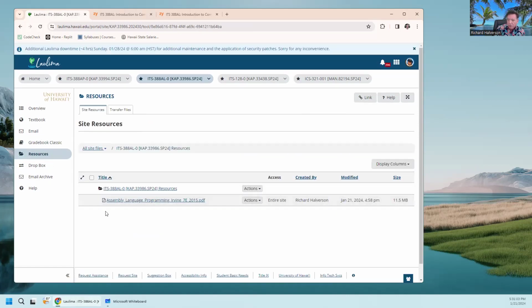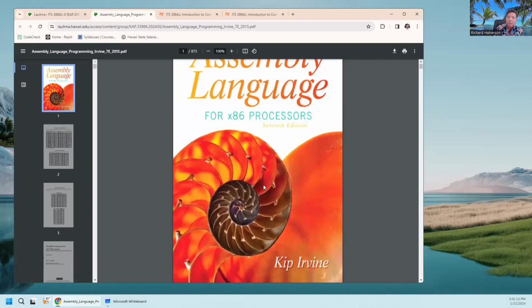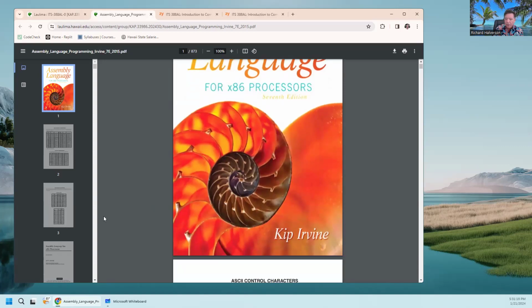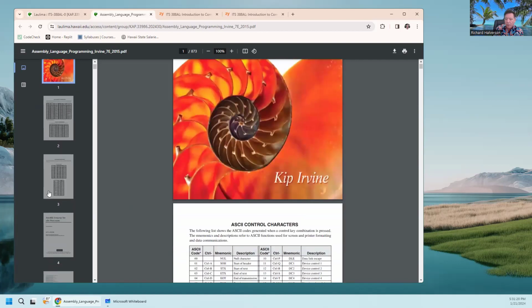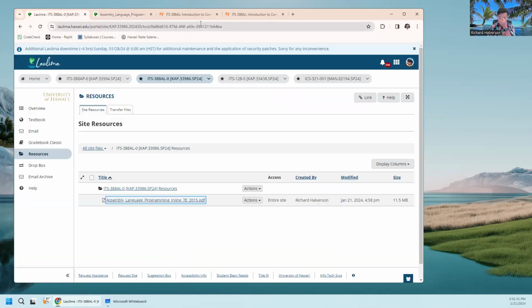In the resources, I've included the textbook from the last time I taught this class. And the last time I taught this class, we actually covered the Intel 86 microprocessor and its register set and all that. And it's a lot more complicated, and it deserved more than one course. But this semester we've sort of backed away from the complexity of this processor, and I think it's a much better course. But anyway, you can take a look at that if you want to.